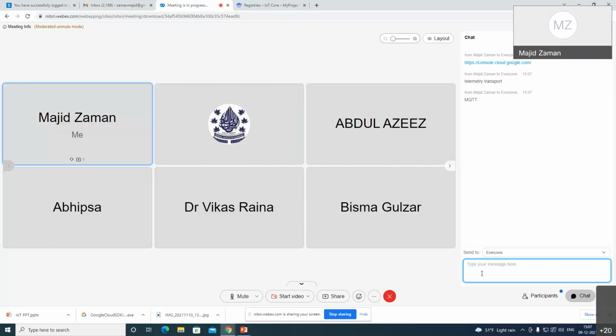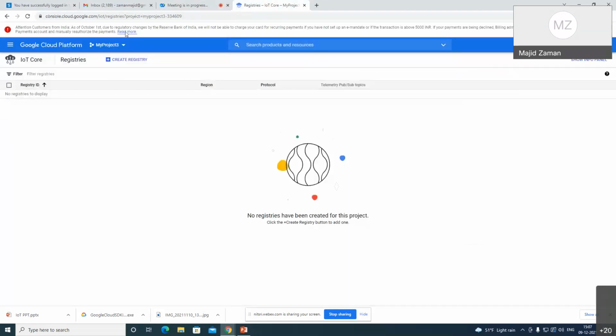When we're going to use the IoT devices, we will require this, and it was developed way back in 1999 or 2000, if I remember it right. So it's of very much of essence here. So, anyways, we'll be using it. So the first thing is that we need to create a registry. यहाँ पे. So the first step, enable it. You can create your own project. Then the second thing is that you enable your IoT. The third thing is you create a registry.